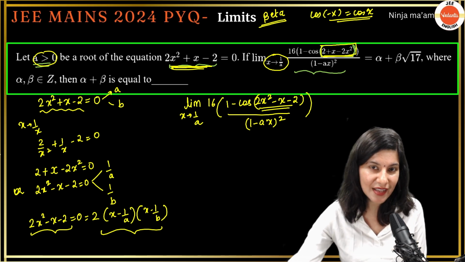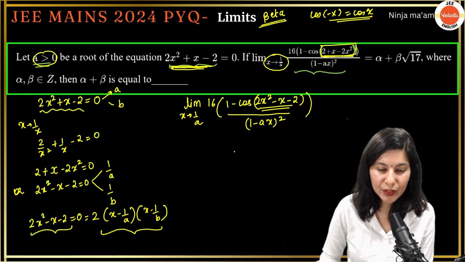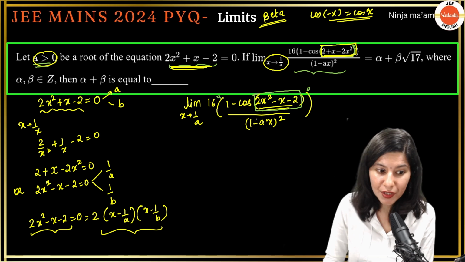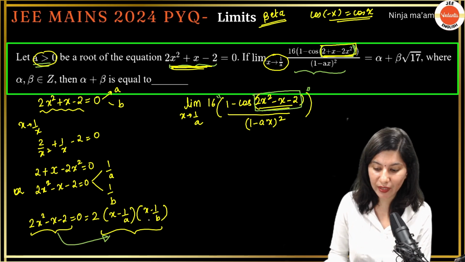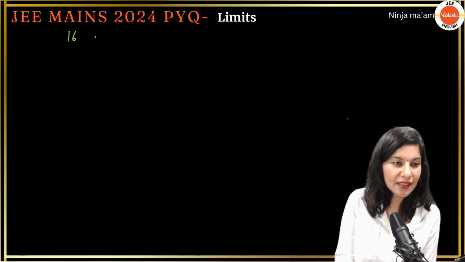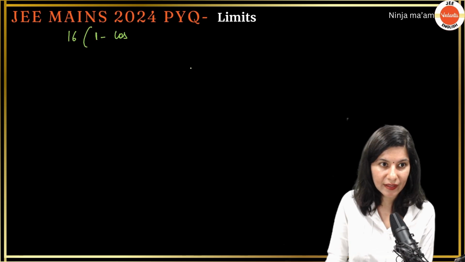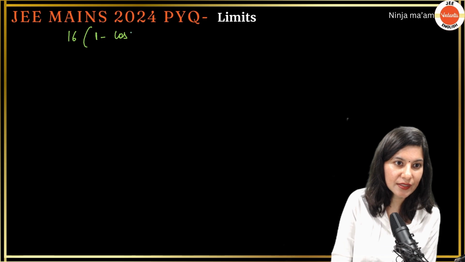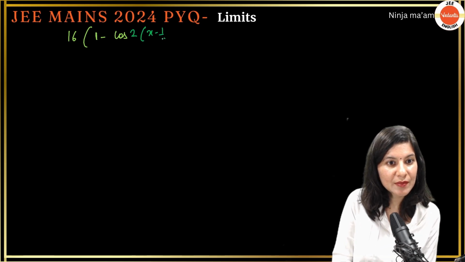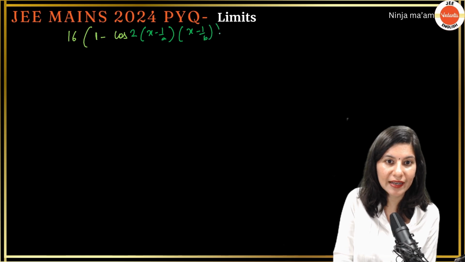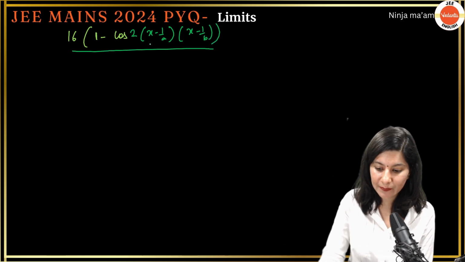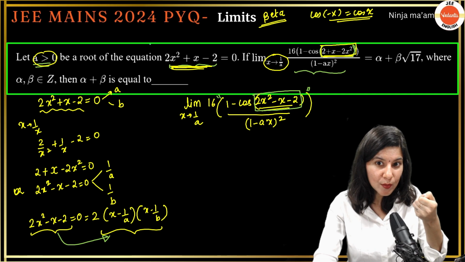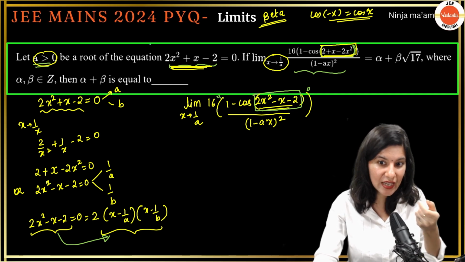Okay. So what I'm gonna do is, now you know that I'm going to write this expression, in fact this expression. So this quadratic now will be changed like this. Okay. All right. Let's do that. So 16, 1 minus cos. Then there is a quadratic expression which I am changing. And let me just write it with another color, 2. Then this is x minus 1 by a, x minus 1 by b. Bracket close, whole upon, if I go back, 1 minus ax square. I am trying to take common something. If I take a square common, it will make more sense. Let's take a common, so it will become a square.